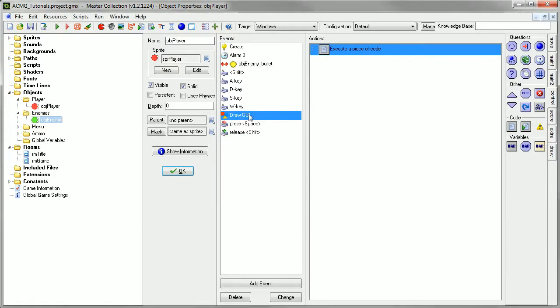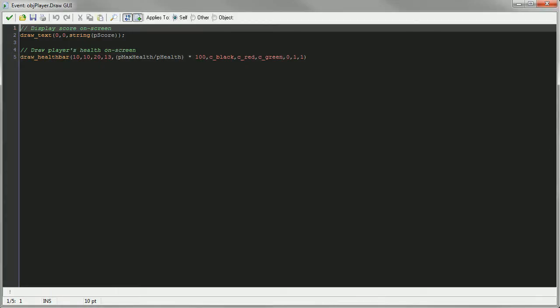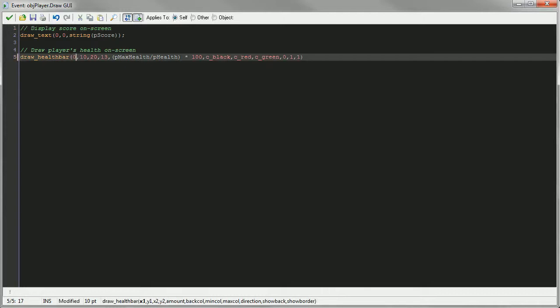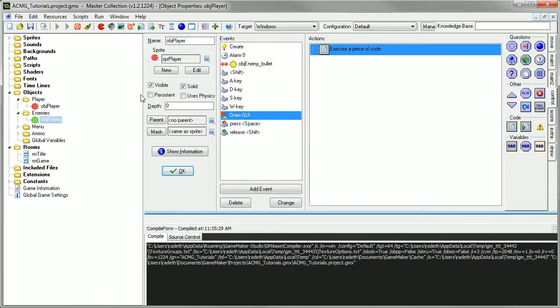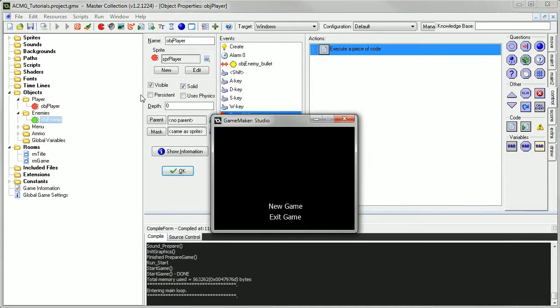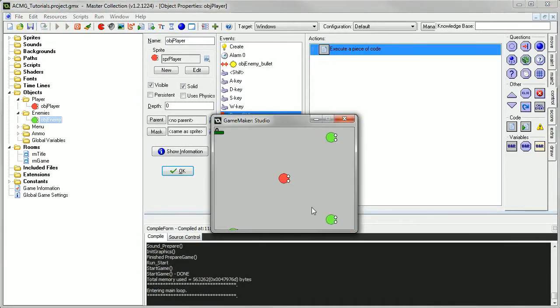So we're going to move it down a little bit. And actually, this starting X should be 0. And it'll go over 20. And 13 might be a little small. So let's go plus 5 on that. And let's go ahead and check it out. Alright, so I could probably move it down a little bit and to the right.